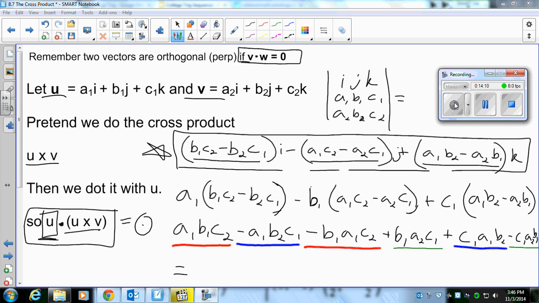So after distributing and finding the dot product there, notice I went ahead and underlined the terms that were opposites. So A1B1C2 is the same thing as the opposite, with the negative sign, of B1A1C2, because in multiplication, the order doesn't matter. We have a C2, we have an A1, and we have a B1, the same thing as this term. So all the opposite terms are underlined in the same color. Because they all cancel out, we get a dot product of 0. Therefore, we know they're perpendicular.